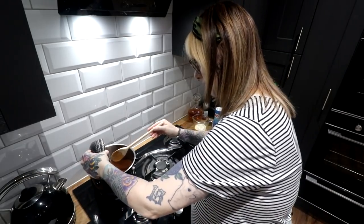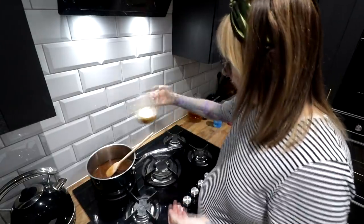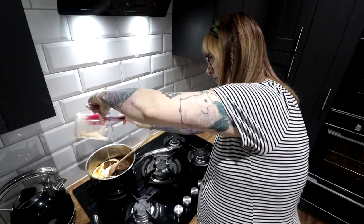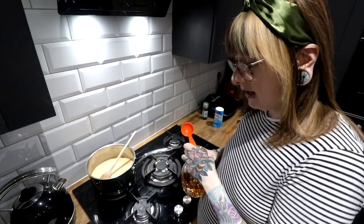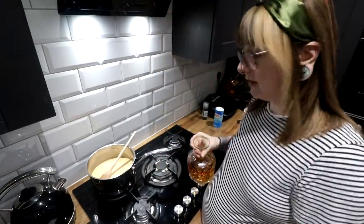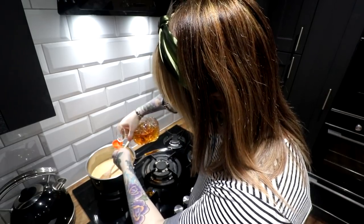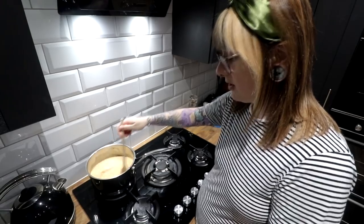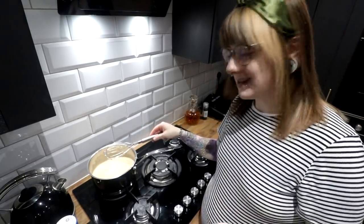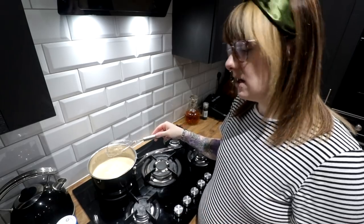So we'll bung in most of the pepper — if you're braver than me, bung it all in. Once you're happy that your stock is warm, put your cream in. I'll use a spatula to get all the cream out. Give that a mix. I'm going to use two tablespoons of whiskey — that's about 30 millilitres, so use anywhere between 30 to 35 millilitres, or just go mental and use whatever you want. This is Johnnie Walker Black Label — it's a decent whiskey. All we're going to do now is stir it, reduce it into a sauce, and taste as we go.